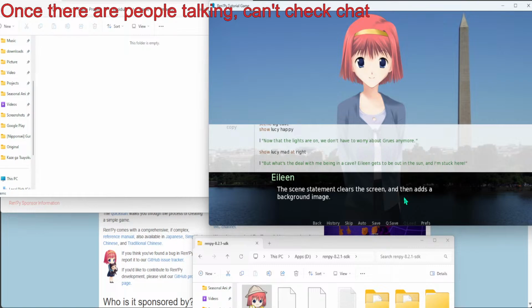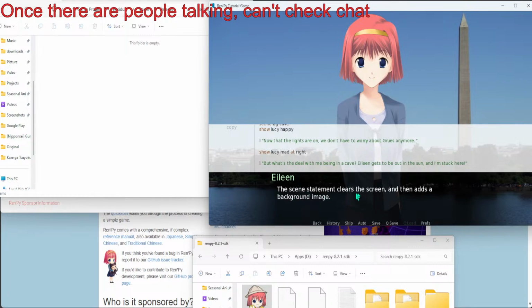The scene statement clears the screen and then adds a background image. So there's the scene, cave, and that's the background. We saw the cave behind the terrifying Lucy.